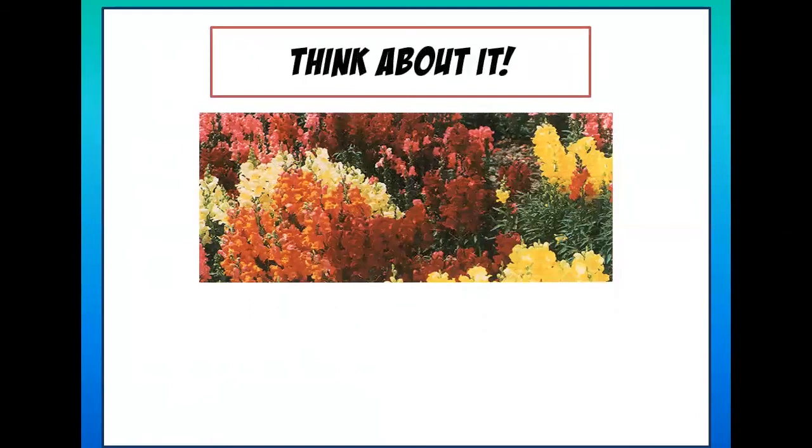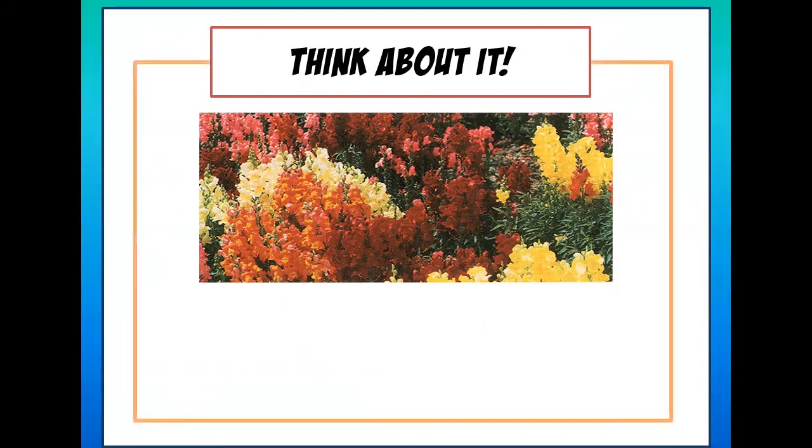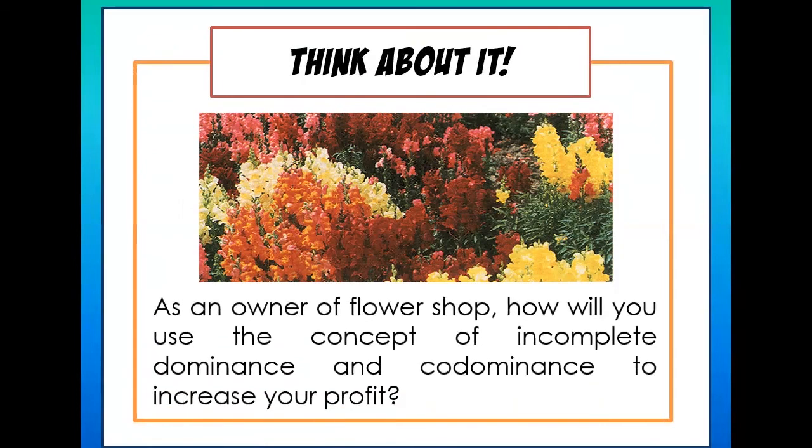Now, let's go ahead and have this think-about-it question. What we're after here is for us to apply the things you've learned from the discussion earlier. The question is, as an owner of a flower shop, how will you use the concept of incomplete dominance and codominance to increase your profit?